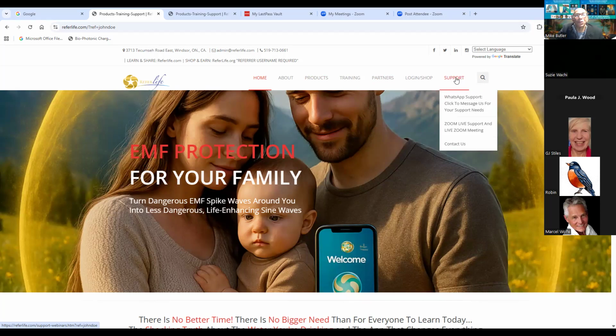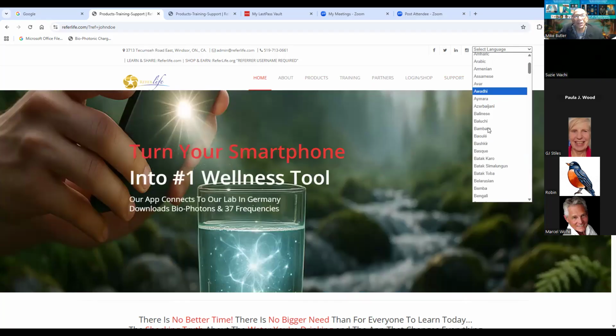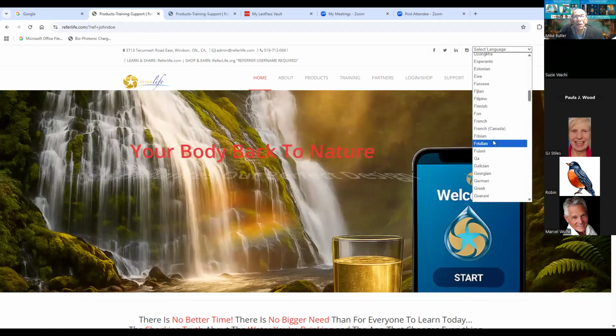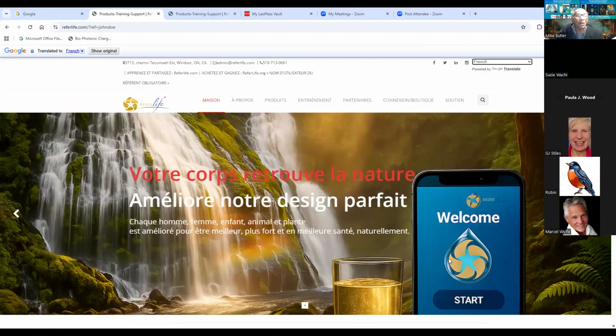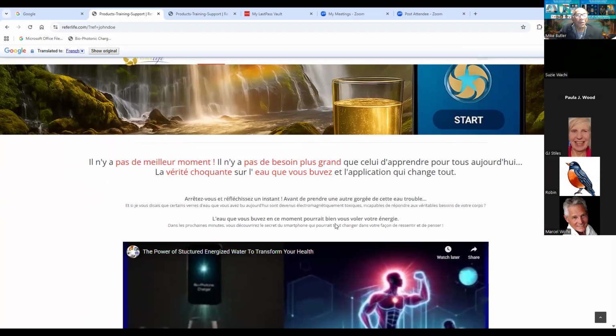So for the start, first off, all our sites will convert to languages quite easily. In this case, if you go to whatever language, French, it will convert everything that is not an image into French. So even the text on the banners converts, everything converts to the associated language.